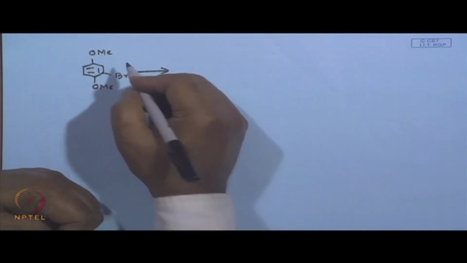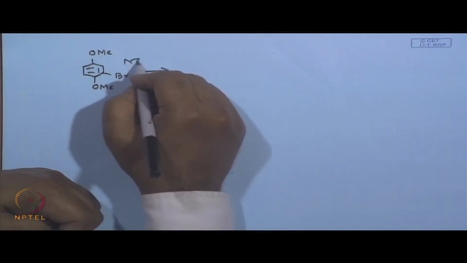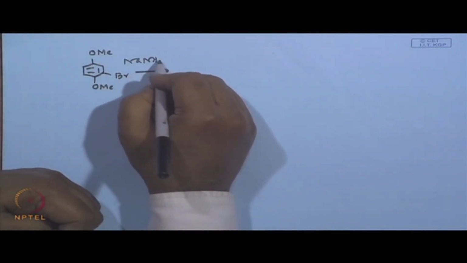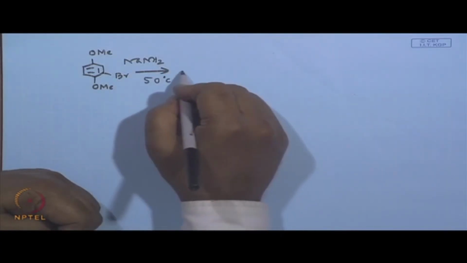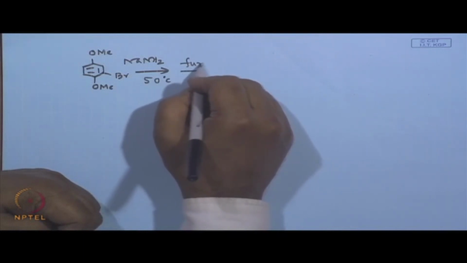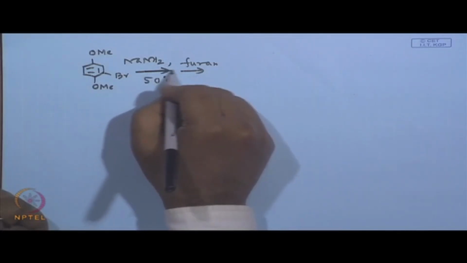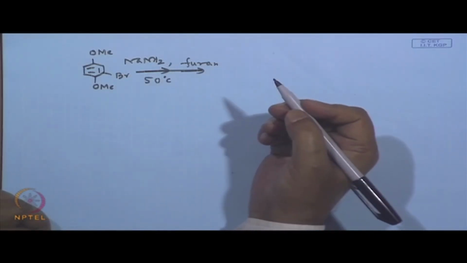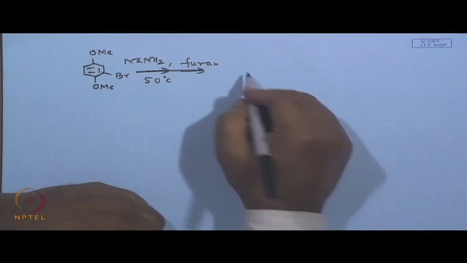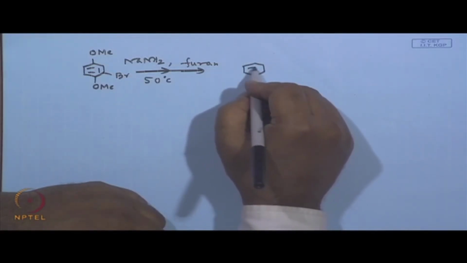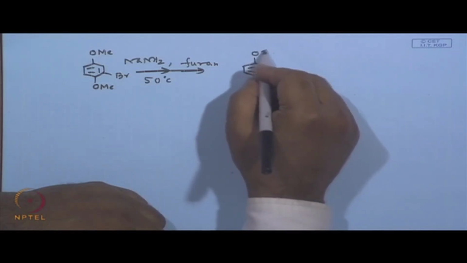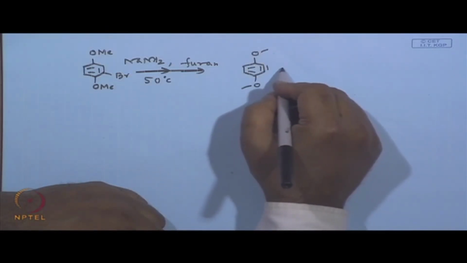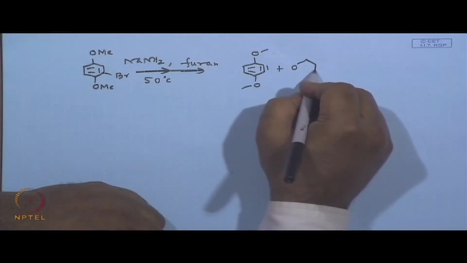So, if you can produce a benzyne, there are many ways, but the conventional one is sodamide at a little bit of high temperature, and then the reaction is actually done in one step, I should say. Sodamide is a one step reaction, all of you know. So, what is the product? I think all of us can write. The product is a cycloaddition product. It first forms the triple bonded OMe species, and then this furan reacts.